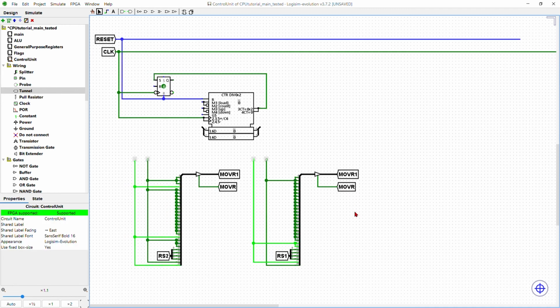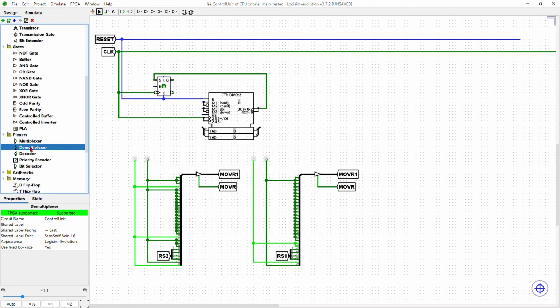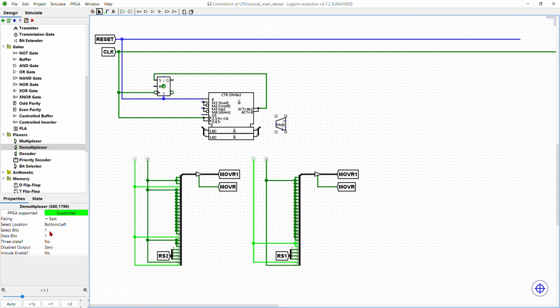Okay, so we are not done though. You notice our counter, we are not actually fetching the value anywhere for anything. So yeah, we are not done. We are going to have a Dmax. This Dmax is going to have 4 states, so we would need 2 select bits, and it's going to be getting its value from here to 1. So that should be, let me see that. Oh no, let me undo that. This should rather be the select. Yeah, there we go. And the value we are passing to it will be a constant 1.